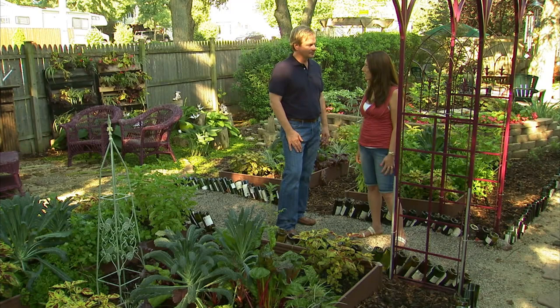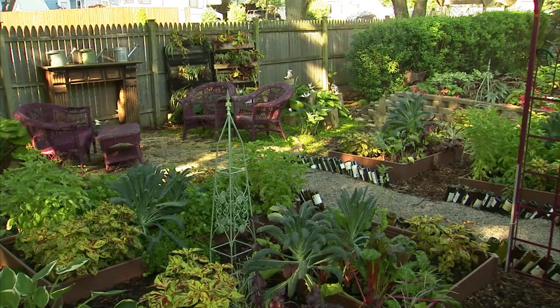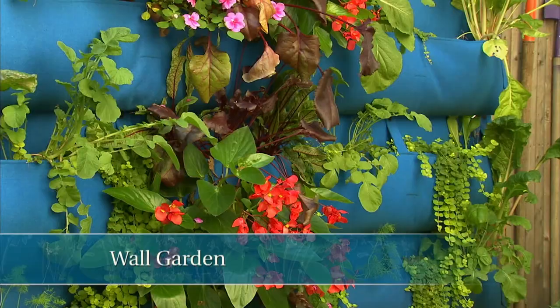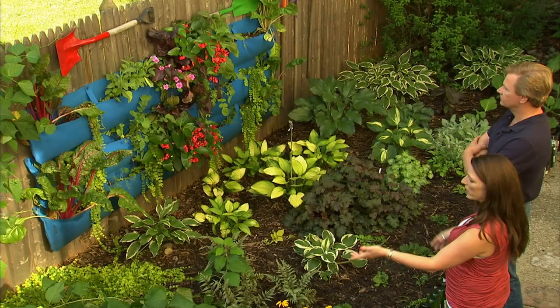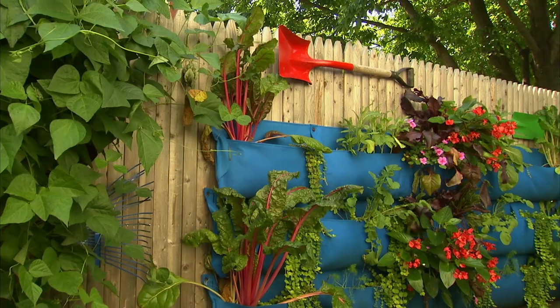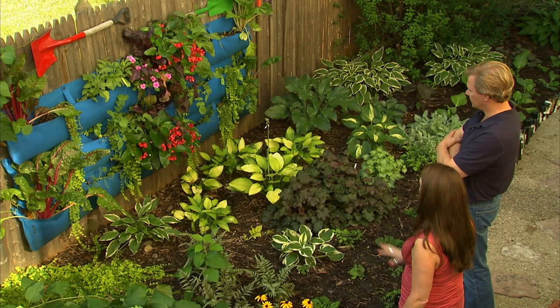Stepping over into the next space, there's a wall garden — a great example of a vertical garden. The blue wall is striking. She wanted a wall of color that was sustainable, where she could plant vegetables without overfilling it so all you saw were plants. She recycled old shovels as decor, and there's a climbing bean going up the side — really a whole wall of art. There are radishes, chard with tall stalks that resonate with all the reds. It's planted with all organic soil and has been doing marvelously.